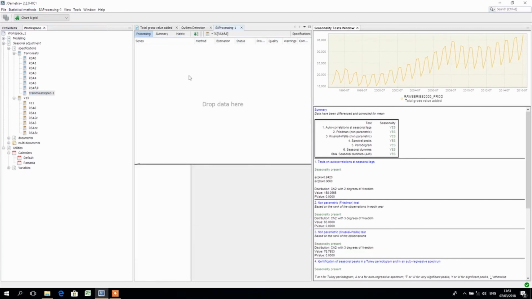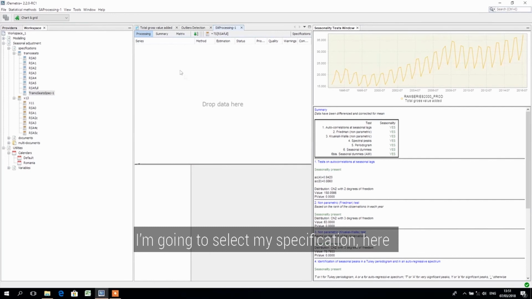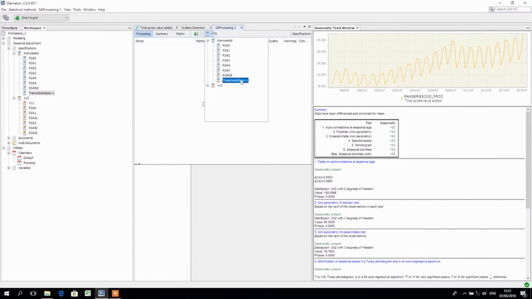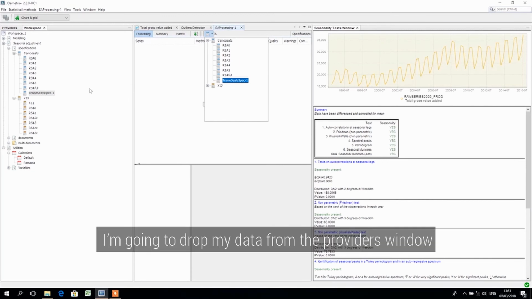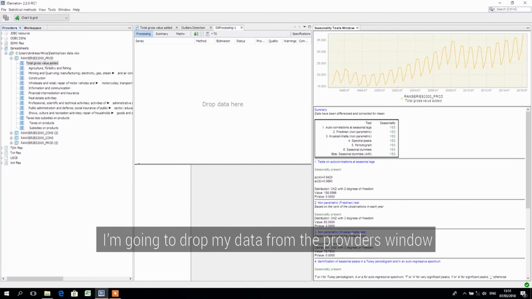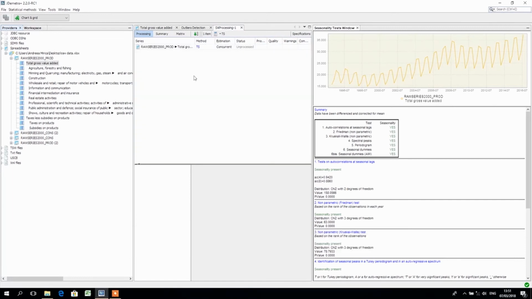I'm going to select my specification here. I'm going to drop the data from the provider's window and hit the green button.